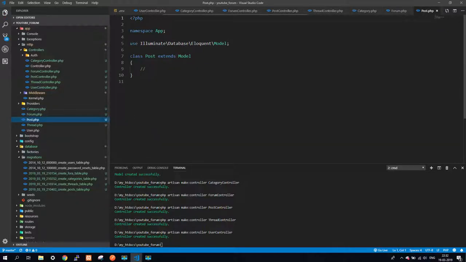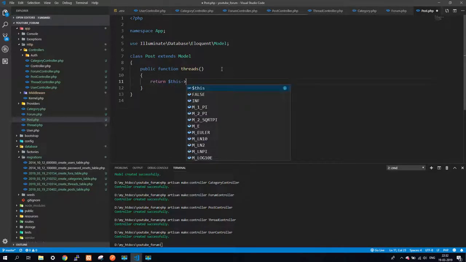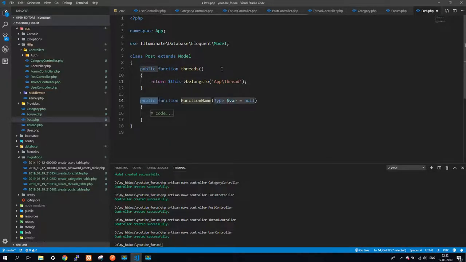Now we need to go to post. See function thread, we return this belongs to app thread. Then we say function user return this belongs to app user.